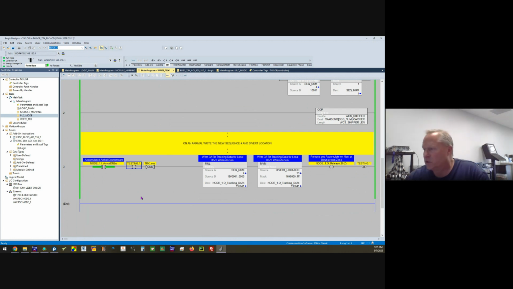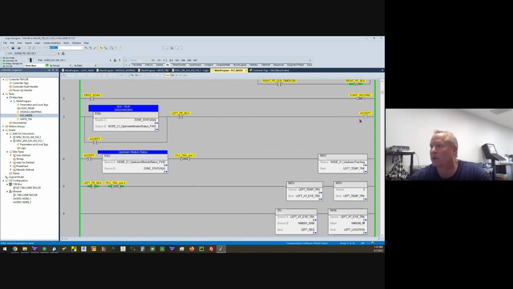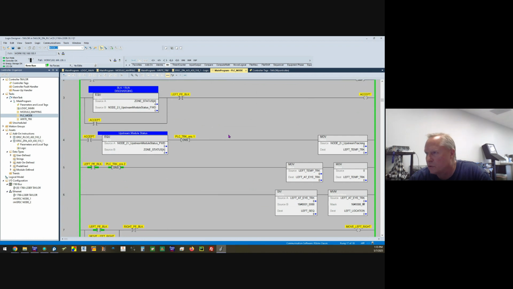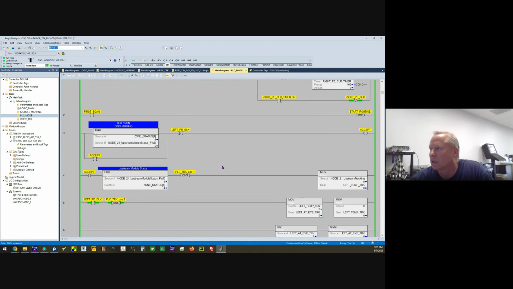Excellent. So we do have a 4th arrival. Let's make it location 44 for now. And if we go to PLC mode, we can see currently the left sensor is blocked, and I have 0 tracking data. Input, temp left, and the left eye becomes moved to at eye. Ooh, that doesn't look good. What did I do wrong?